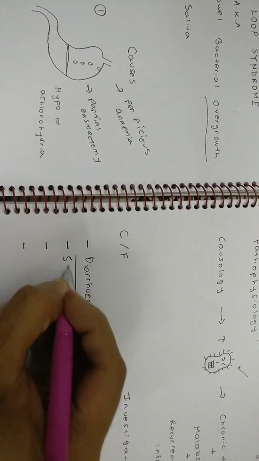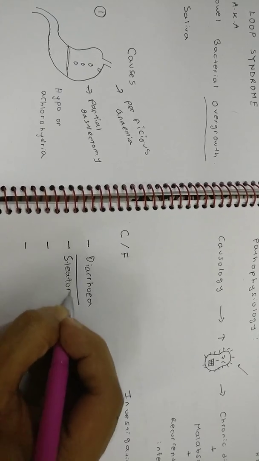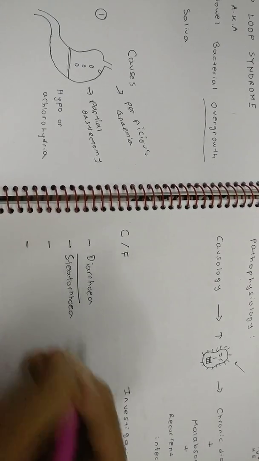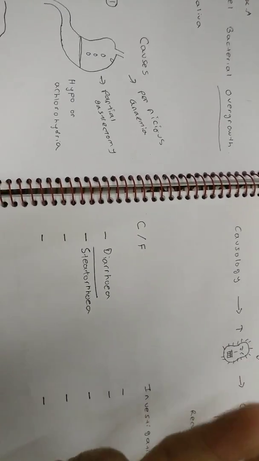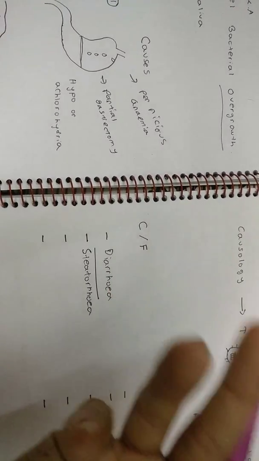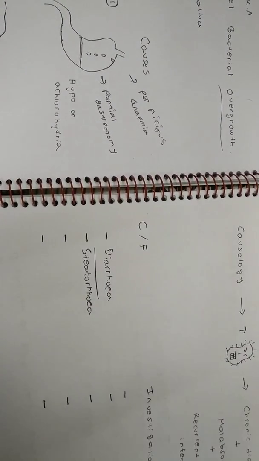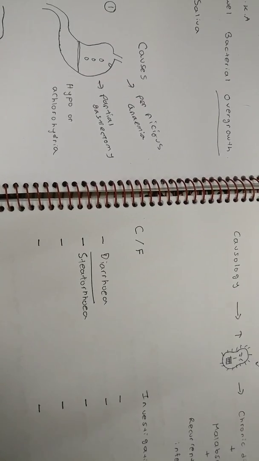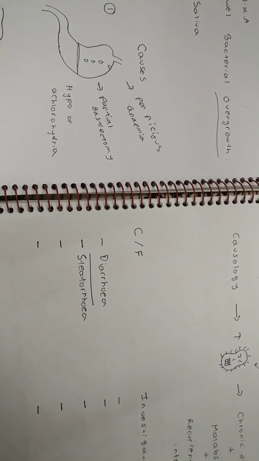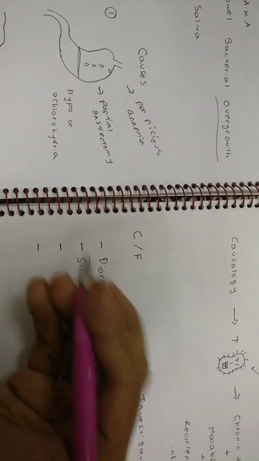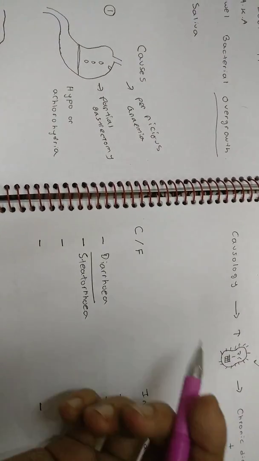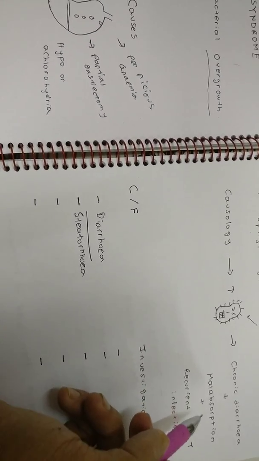The person will present with diarrhea because the bacteria are overgrowing, and they will cause recurrent infections leading to this diarrhea. Second comes steatorrhea. We know that steatorrhea is when the fat is not absorbed well, and this increased amount of fat produces a characteristic sticky, fatty stool, which is known as steatorrhea. It happens due to the malabsorption of fat.